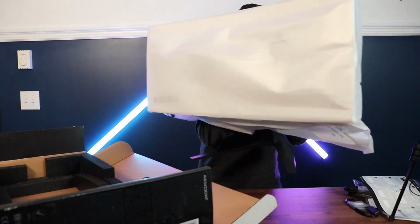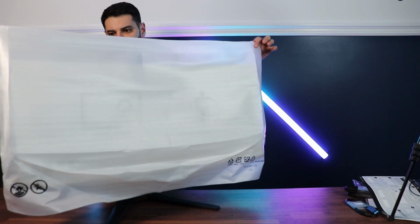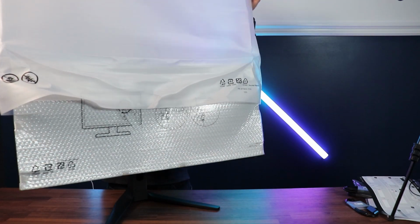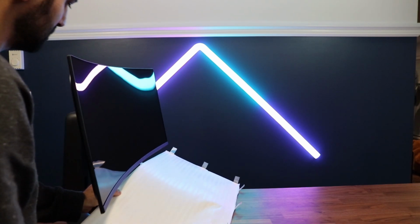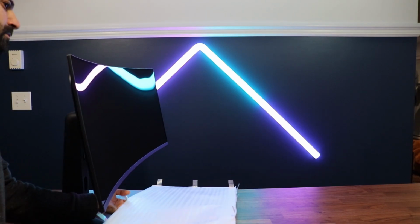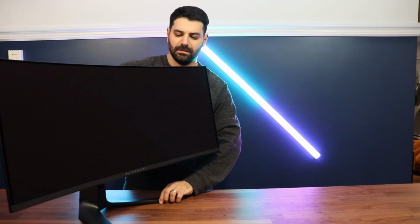I did a quick unboxing of it, and honestly I love the way Dell and Alienware package their monitors. It pretty much ensures that it's going to arrive safely unless your delivery person is really negligent with your box. But overall you get everything you need. It's well packaged and protected. You got multiple layers of bubble wrap on top of the screen to protect it from any damage.